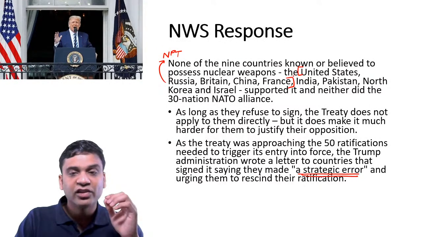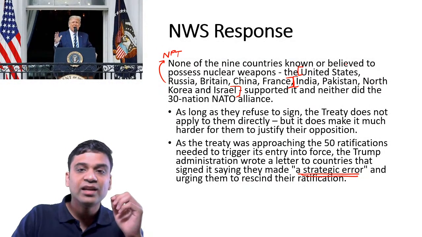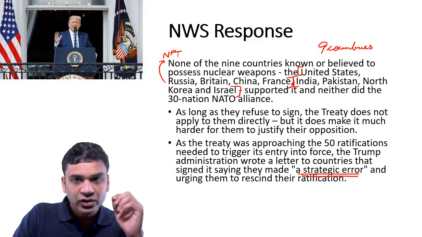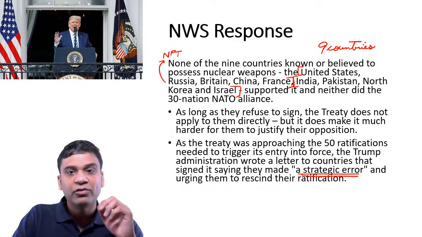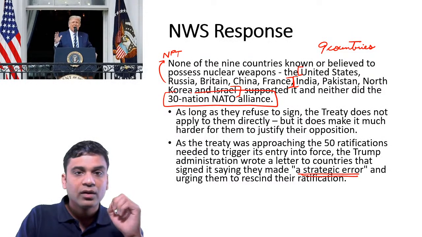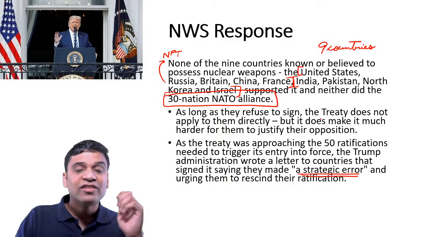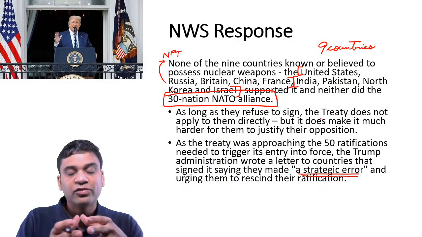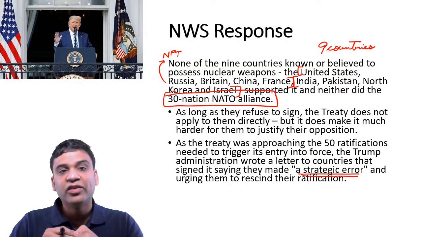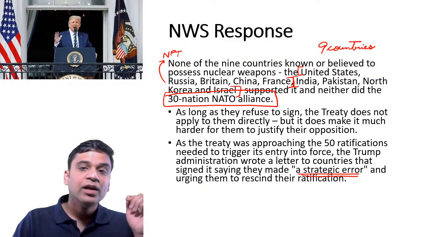Okay, I'll tell you why India is opposing also. Similarly, India, Pakistan, North Korea, and Israel. These 9 countries have the nuclear weapons with them, or they are believed to have. And also the NATO alliance. Okay, NATO alliance also abstained from voting. So as long as they refuse to sign, these countries, once we are not signing, is anybody saying? Gokul Krishna is saying interest in dominance. That is partly true. The real reason is something else, I'll tell you.